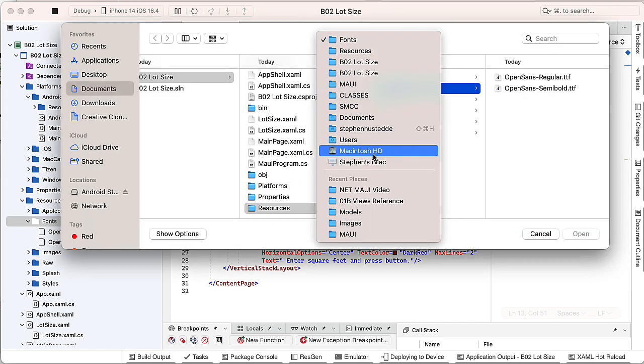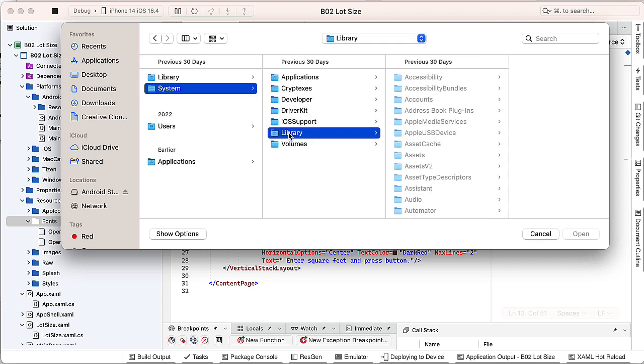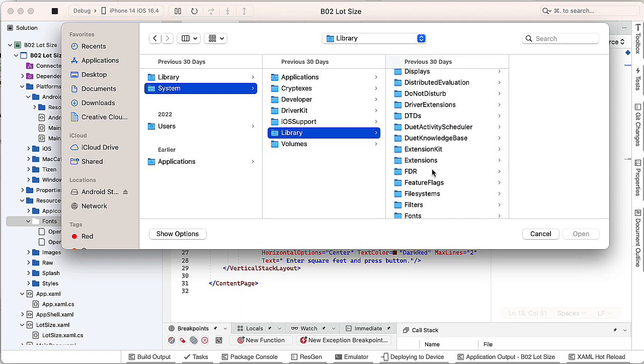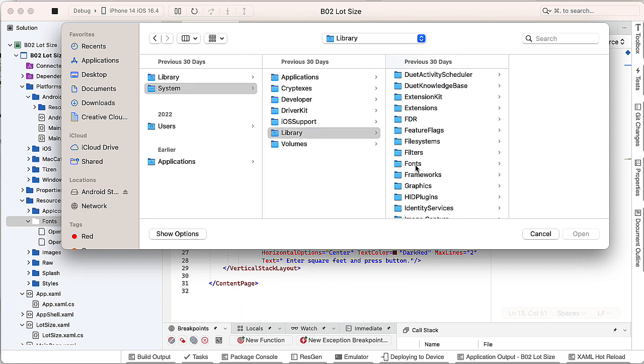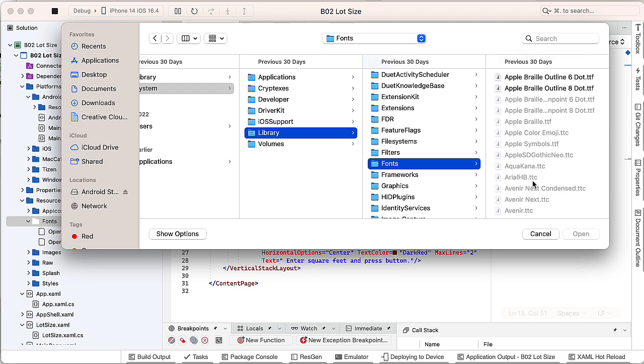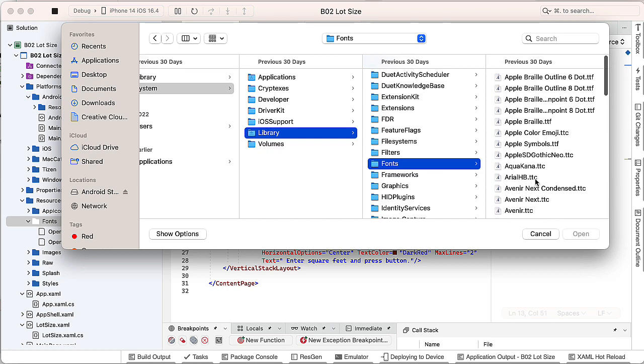I'm going to go into my hard drive, go to System, Library, and scroll in the library and you will find the Fonts folder, and there are all the fonts. So I want to find Arial. Now there's an Arial hb.ttc. That's not what I'm looking for, and the fonts have to be either a TTF, true type font, or an open type font, OTF.